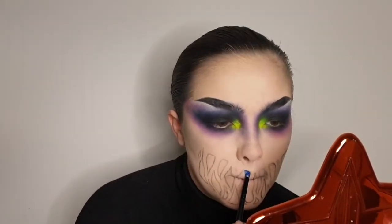So now for the mouth, I forgot to film this bit, but you basically just draw random shapes. I stuck to diamond shapes, just all over your mouth, and then I'm filling in those spaces using a blue cream shade similar to the one that we first used on our eyes. So just being really careful to fill this in and make it as neat as possible.